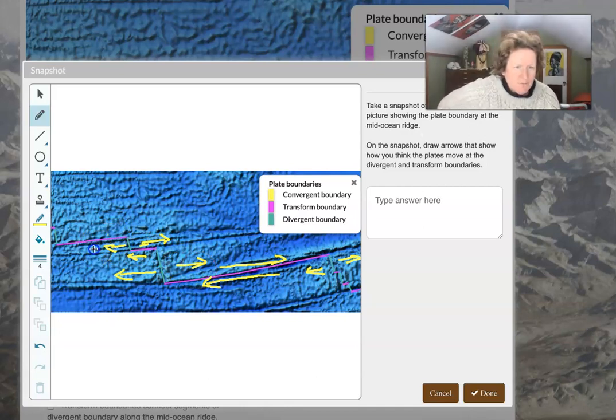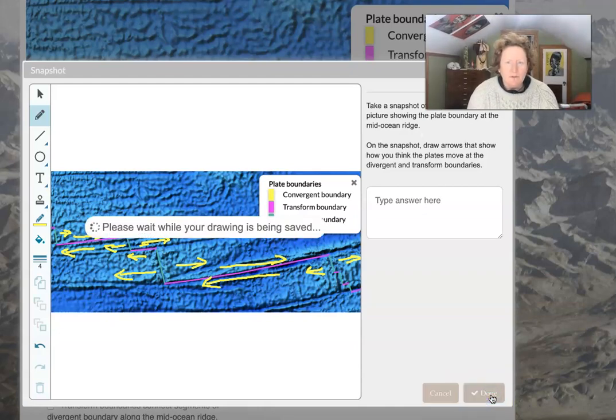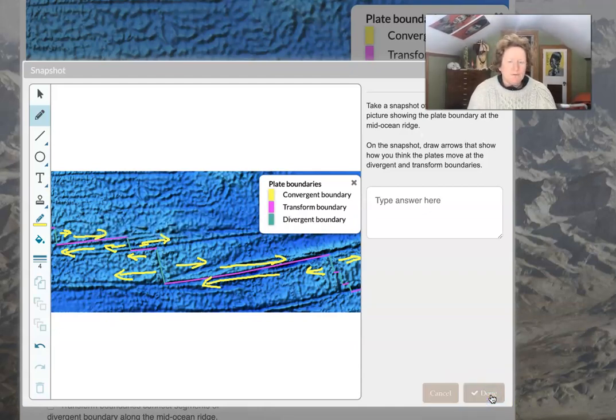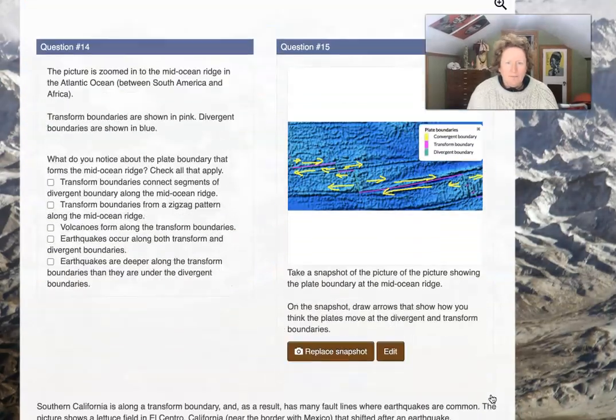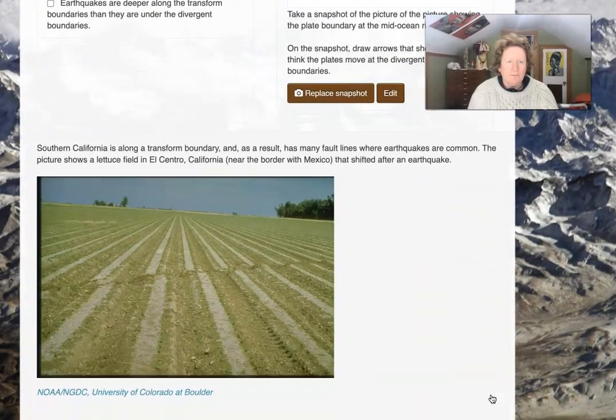And if this plate is moving this way here, then this plate's going to be moving that way, which makes sense if you look at this little divergent boundary here. Draw a little arrow there. So hopefully that gives you an idea of how to think about those transform boundaries and which direction the plates are moving when they're moving in opposite directions, creating a lot of friction with each other.